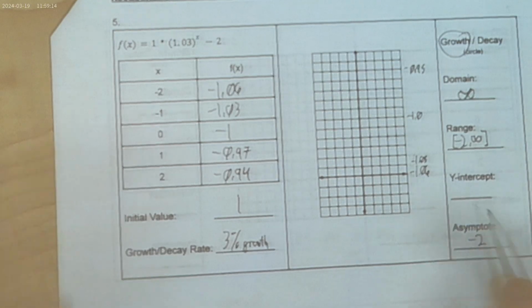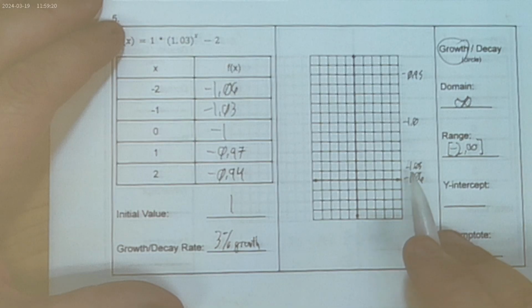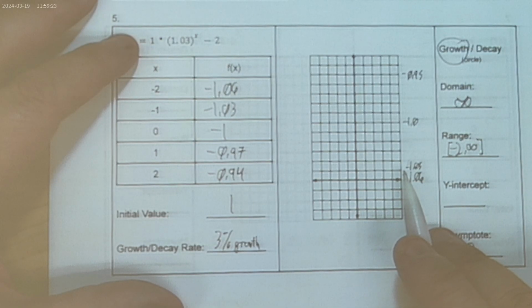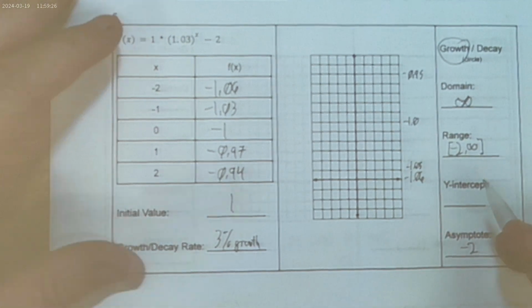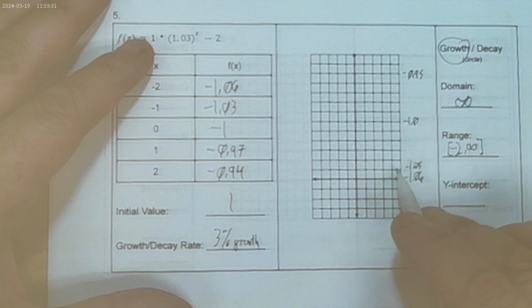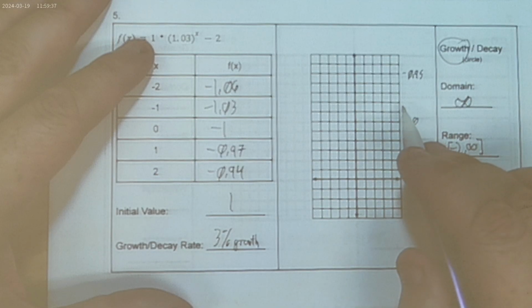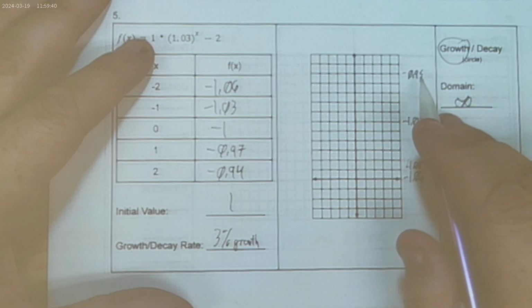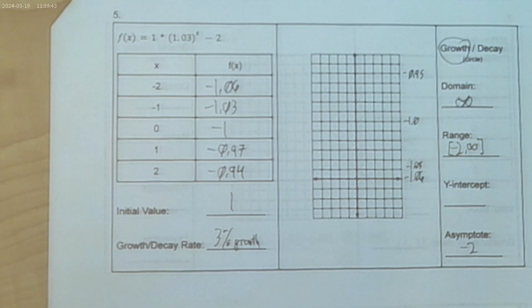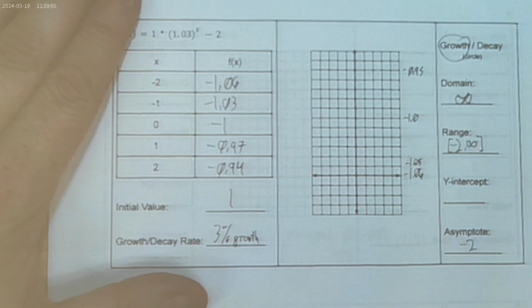Yeah, that'll work. So what I did was I defined this bottom range here as negative 1.06. And then I said this point here, directly above it, is negative 1.05. And so as I go up, I'm becoming more positive, which is how graphs are supposed to go. And so I did negative 1.06, negative 1.05, 1.04, 1.03, 1.02, 1.01, negative 1.0, 0.99, 0.98, 0.97, 0.96, negative 0.95. And so what I did was I zoomed in. I more or less defined my y scales so each box represents a hundredth of a point. And then I just focused in on the relevant space of the graph that I wanted to focus on.